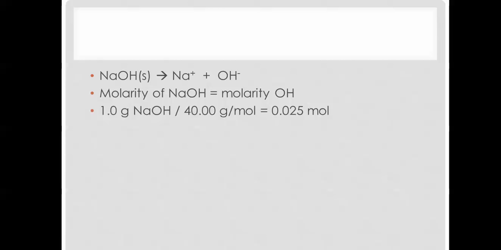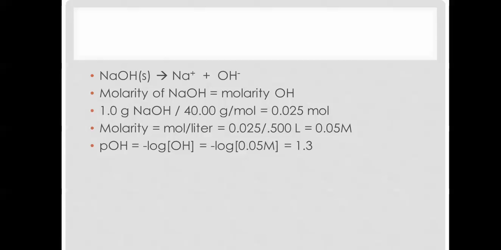I'm going to turn grams of NaOH into moles just in the normal fashion. The molar mass of NaOH is really close to 40. So 1 gram of NaOH is 0.025 moles. And then I'm going to use my molarity equation. That 500 milliliters from the previous slide, I'm going to change that to liters, and just like we have done many times before, moles divided by liters, that's my molarity, 0.05. So that's my concentration of both NaOH and OH.